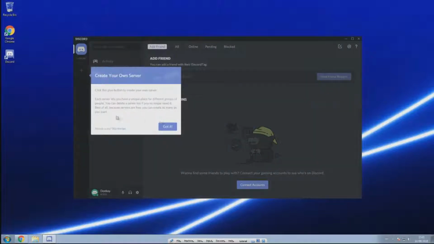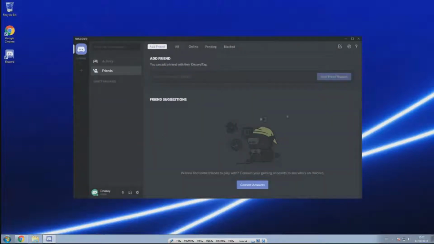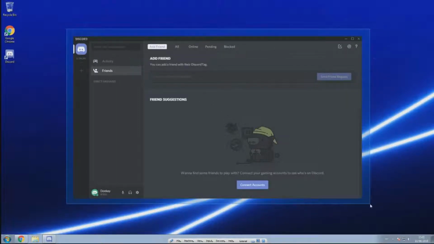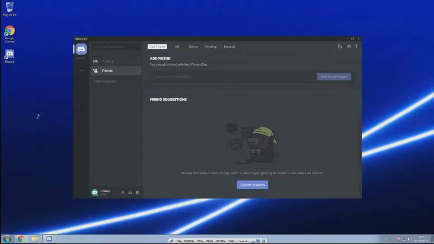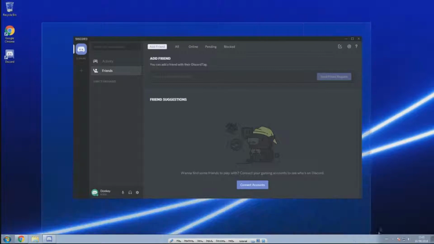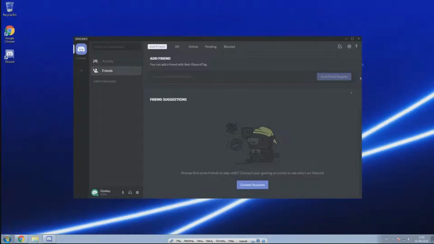You can create your own server, it's not that hard to be honest. The harder part is managing it. I personally recommend managing your Discord server on a computer as it's a bit easier. However, it is quite simple to do on a PC, but not on a phone or tablet.